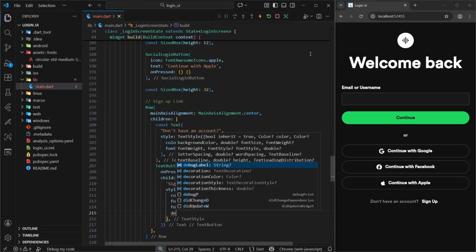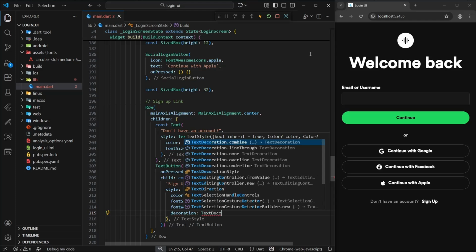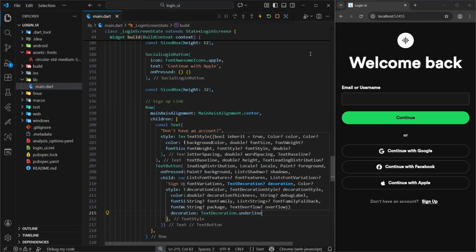We're using a gray color for the question, and white with underline for the sign up link. The text button makes it tappable.